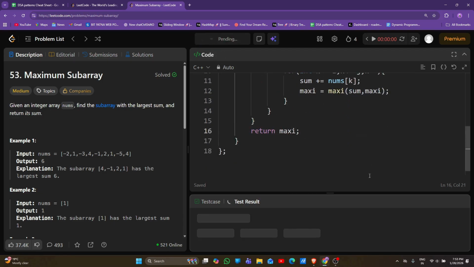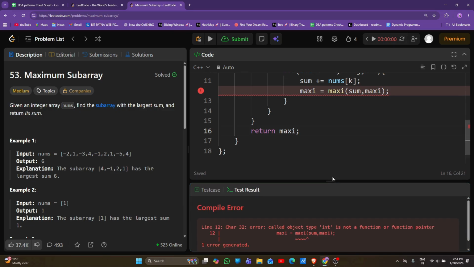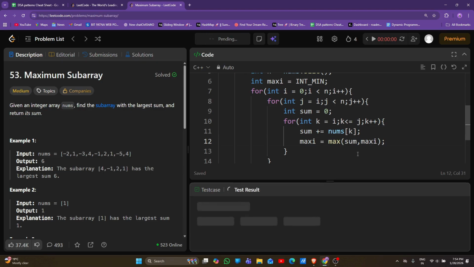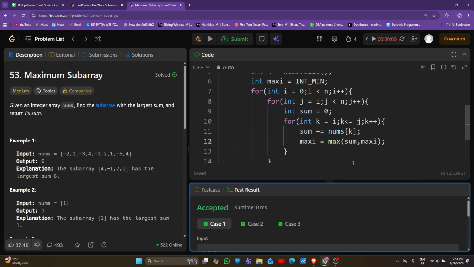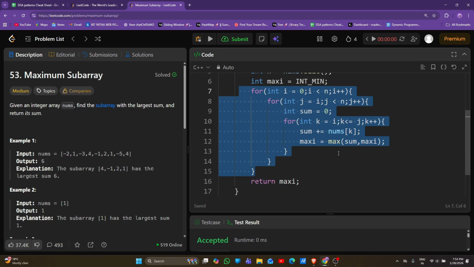Let's see if it runs fine or not. Here no function is maxi, we have to take max. Yes, here it is working, but we can see it is overall of n cube complexity.